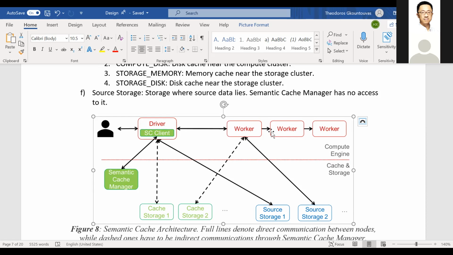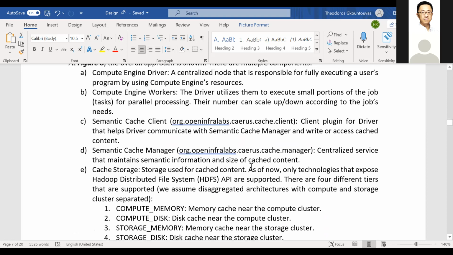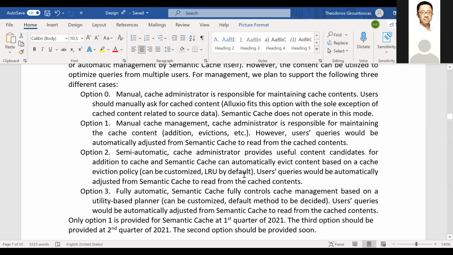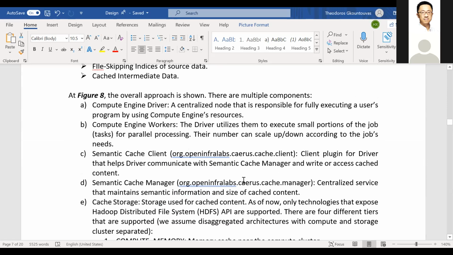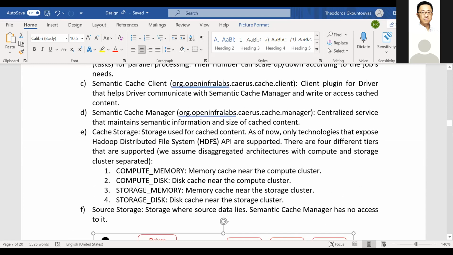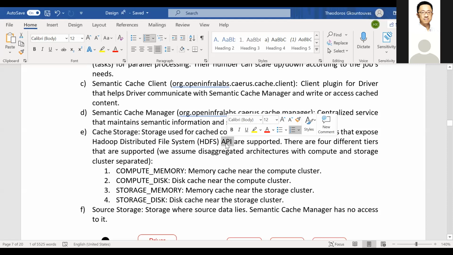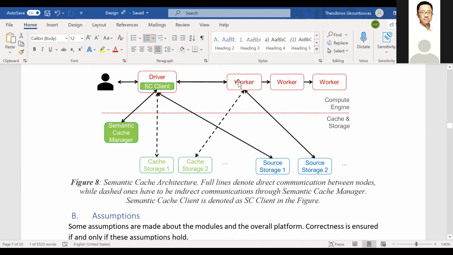But right now, as I mentioned before, we support only HDFS, and in the intermediate future we plan to support only storages that have an HDFS API, like Alluxio is a good example. I'm not sure if Redis and Memcached have an HDFS API, but it's a requirement that the worker needs to have the corresponding client to talk to this storage. It needs to fetch the data. So that's the requirement that we have there.